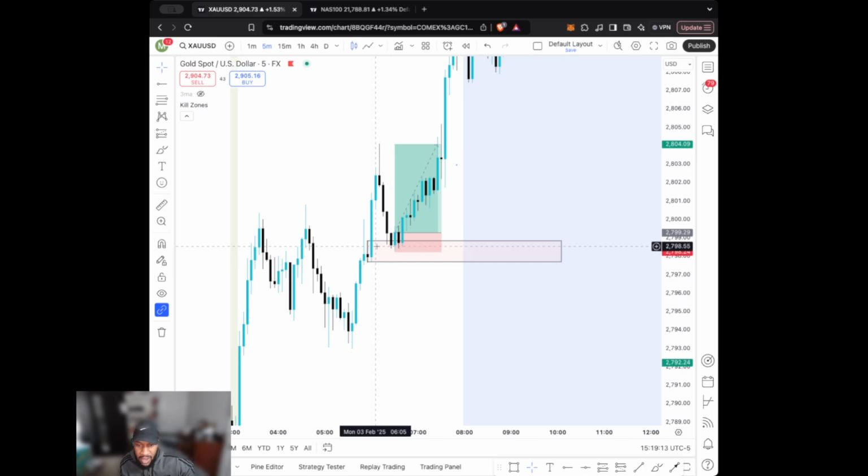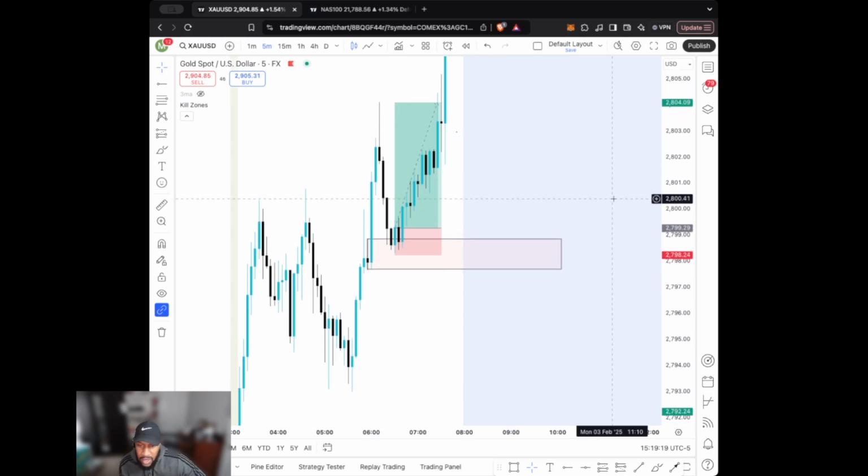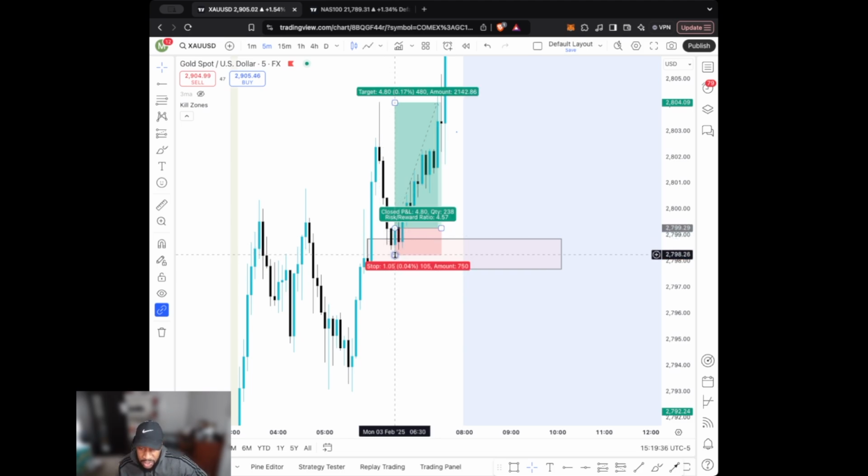And once price taps into the zone, we wait for reactions and we see if we get a break of candle. And with a break of candle, we'd be targeting the top of the candle as our entry. So with the first candle that taps in, it gives a nice rejection. That's always nice to see. Love when candles reject out of the zone and not close into it. But this one continued to push down in, and that's okay. And then this candle here, it dipped a bit lower and then it pushed up, and it gives us our break of candle entry right there.